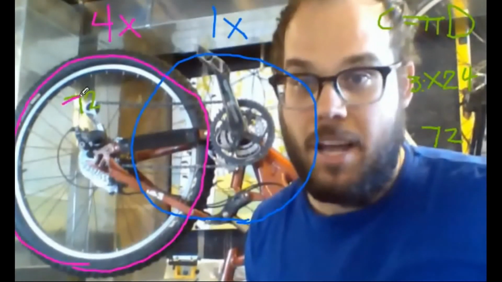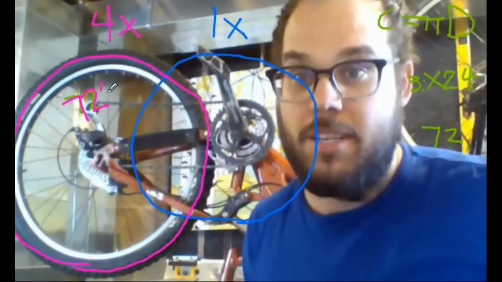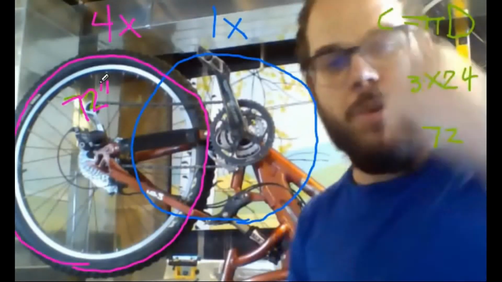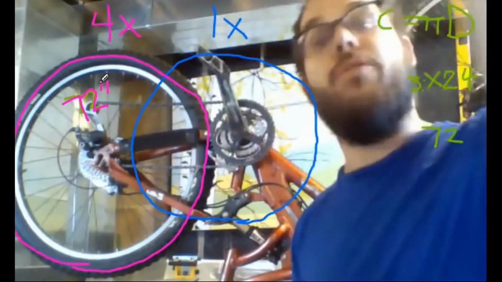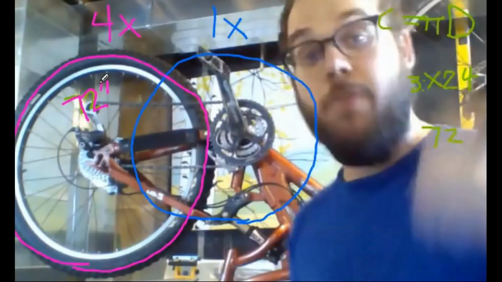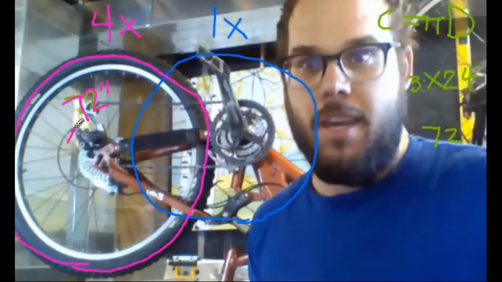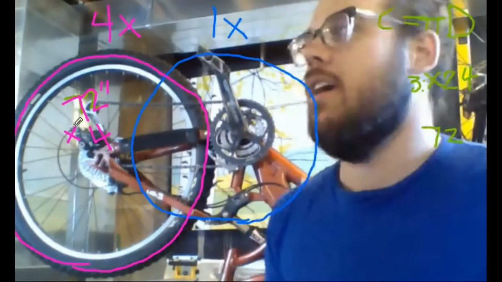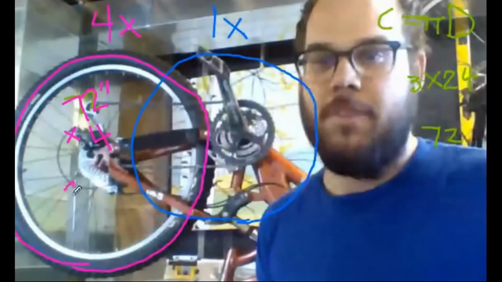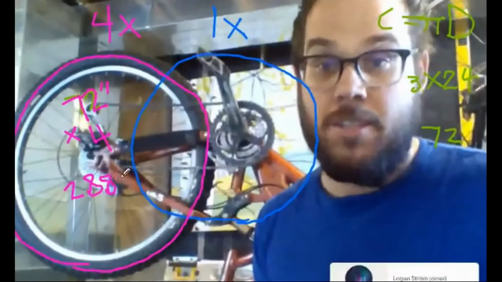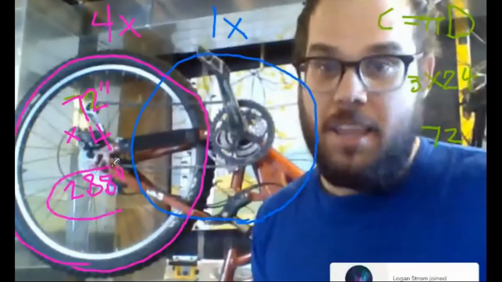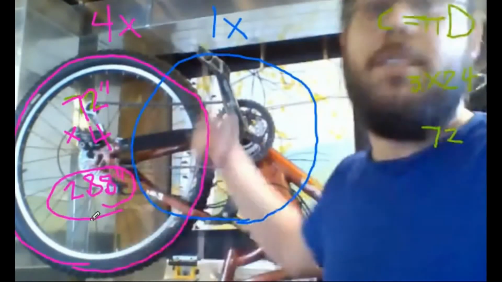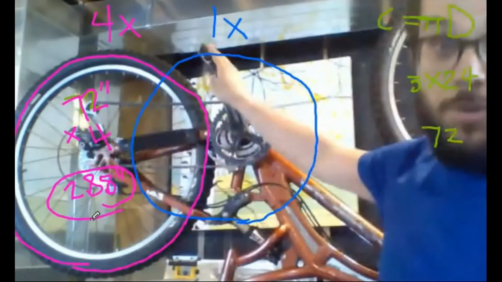The wheel itself, the rubber of the wheel, is 72 inches around the wheel if we measured it around the wheel. But again, that wheel, when it makes 1 rotation, it's going to go through 72 inches. But if it makes 4 rotations, then it's going to be even more movement. So 72 inches times 4 is 288 inches. So what that's telling me is that this back tire moves 288 inches when it makes 4 rotations, which is when this makes only 1 rotation.